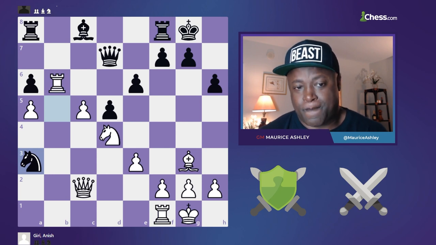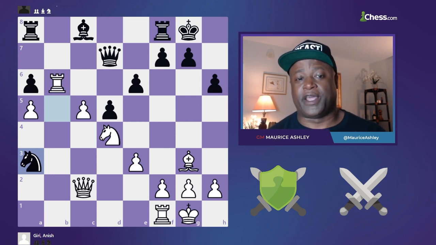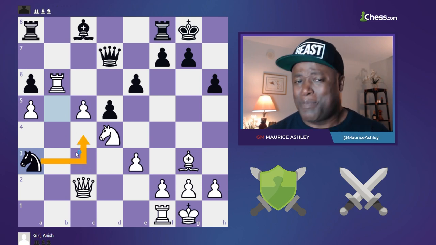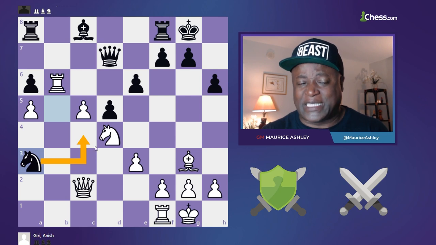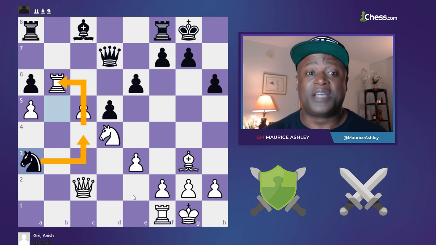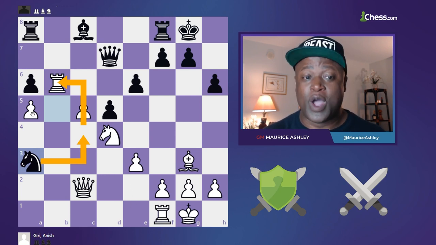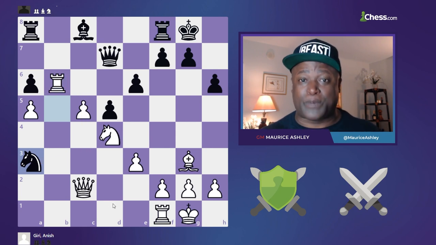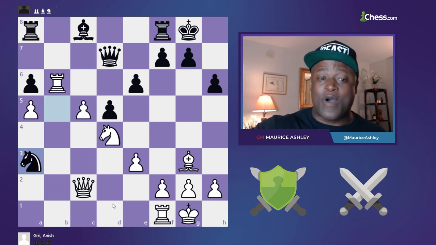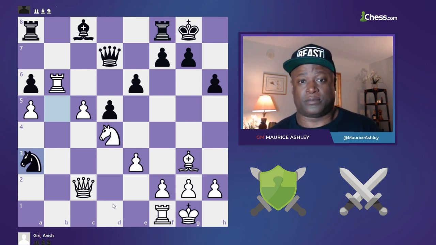Knight to a3. Now, it's clear, maybe this was an oversight. The knight's going to go to c4 and chase your rook. But you know, we know all about connected passers. You will tell him, take my rook. You want my rook? I double dare you, because I'm going to have the same connected passers that you had in your game.